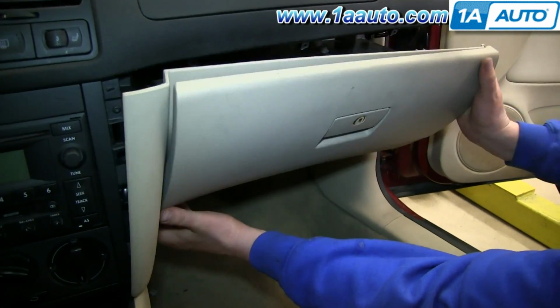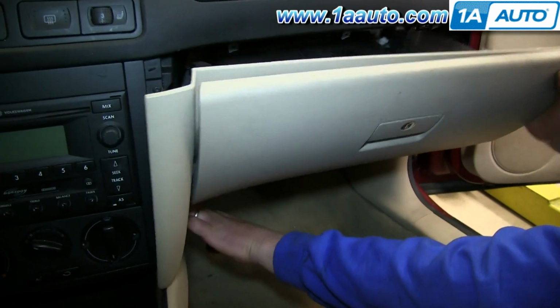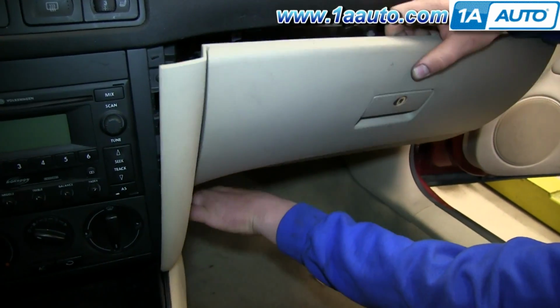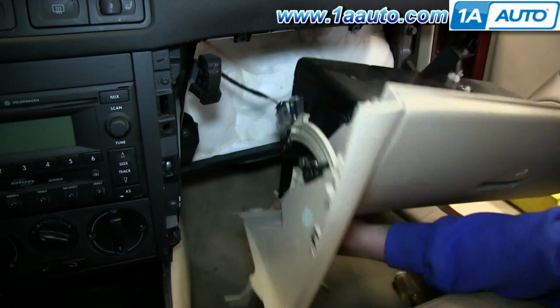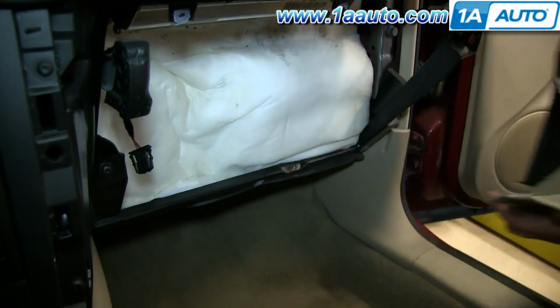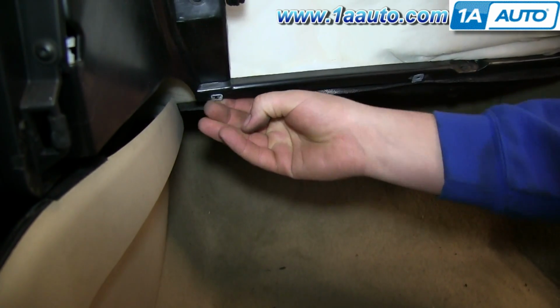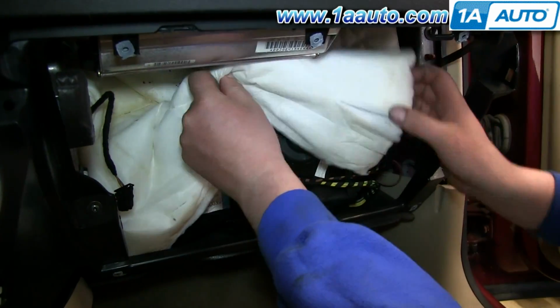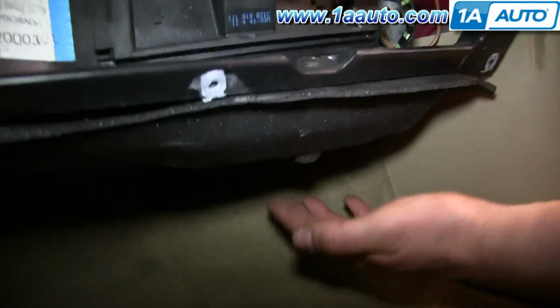So just pull your glove box panel back, and then pull that panel back, and then lift the glove box panel up and out. Now push the tabs on either side of this harness and disconnect it, and your glove box is free. And if one of these speed nuts falls off, just push it back into place. Now tuck your soundproofing out of the way, and your blower motor's right here.